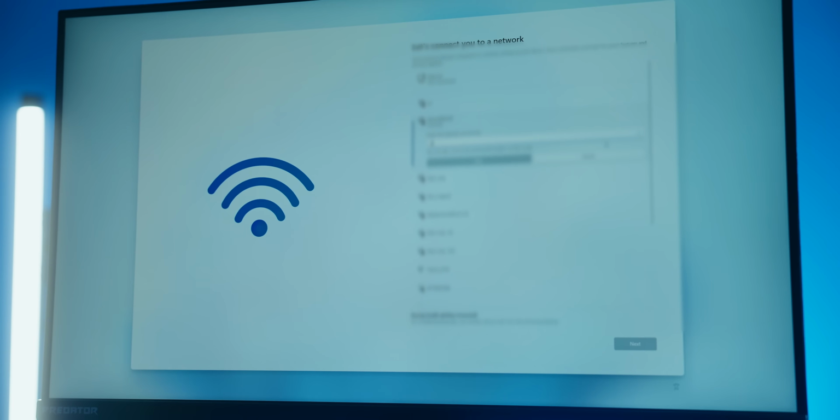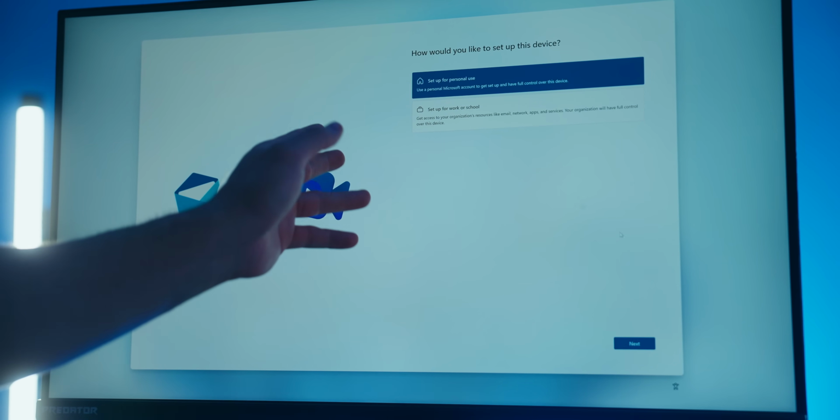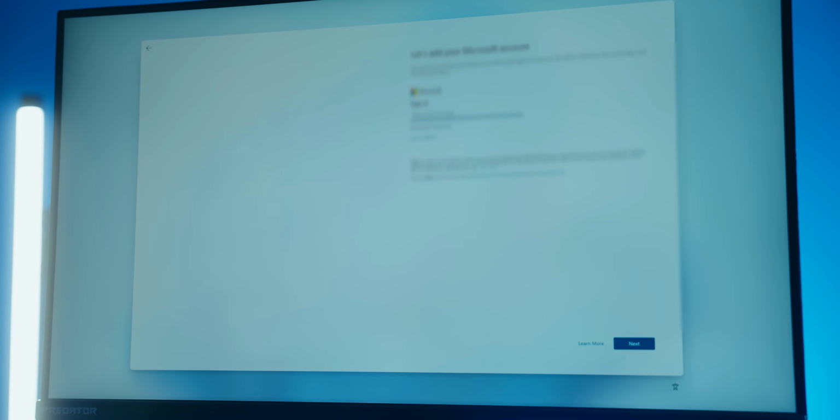But anyways, I'm going to go ahead and connect to our Wi-Fi so we can proceed to the next step. Here, you're welcome to name your PC. You can go ahead and set up your PC for personal use. Now, let's go ahead and sign into our Microsoft account. And this more or less is what we're going to use every time we log into the PC.